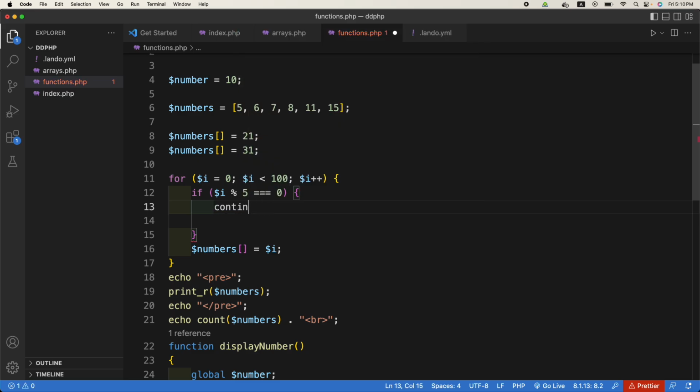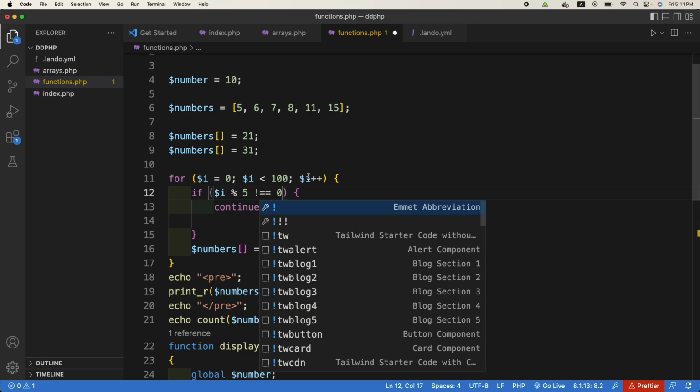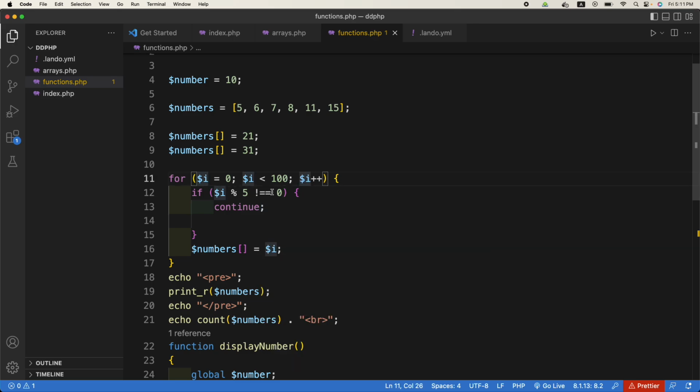But when we have to reverse this condition, if I is not equal to 0, so we can use this. Will it work? It means if the I is not divisible by 5, that iteration will not run at all.